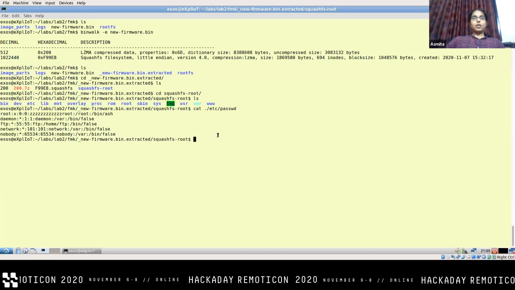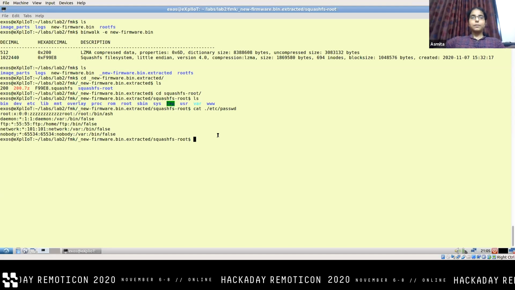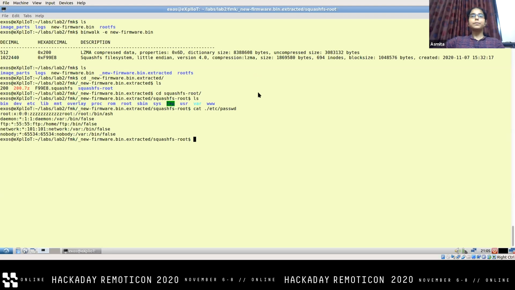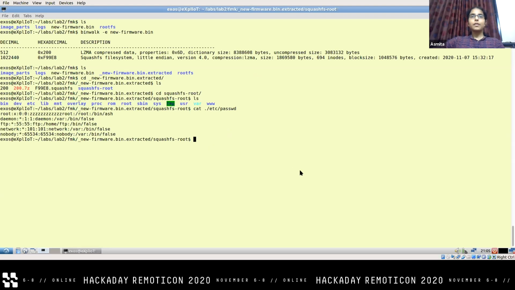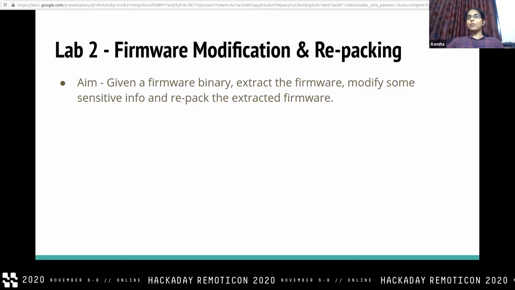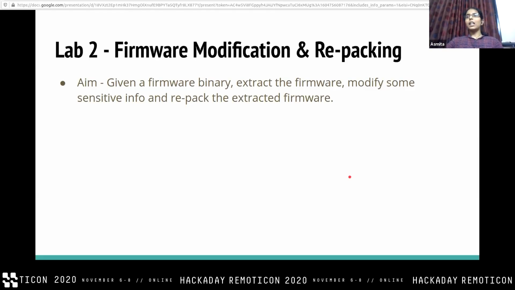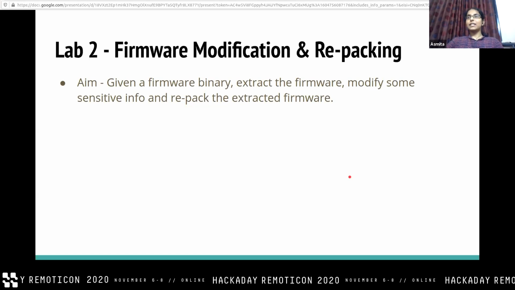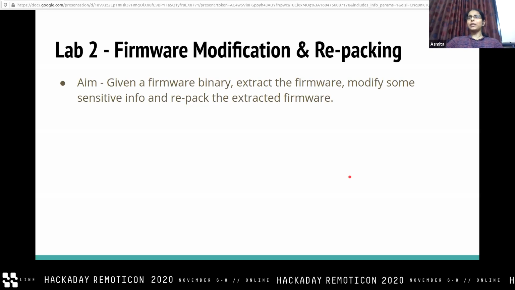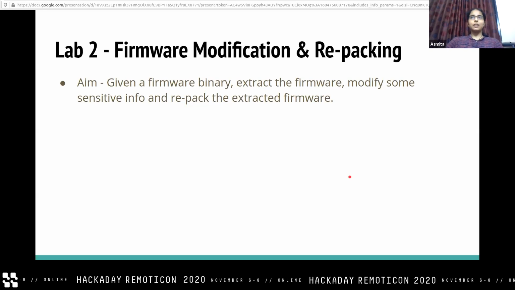I'll just check what our next lab is. Even if someone faces an issue, don't worry. While sharing the slide, I'll also share the lab steps, so that it would be easier for you in case you want to practice a bit later.